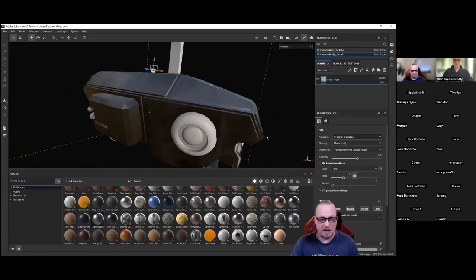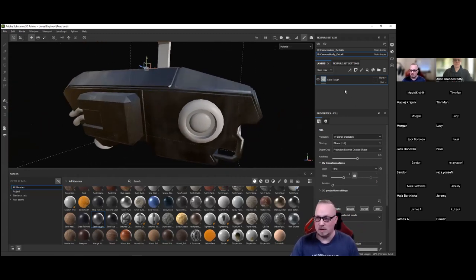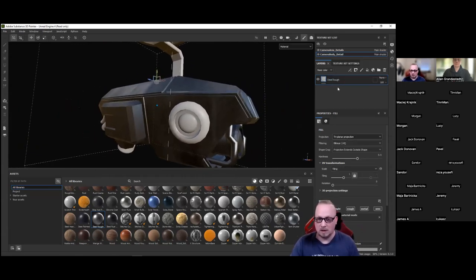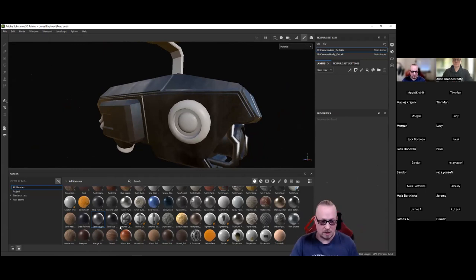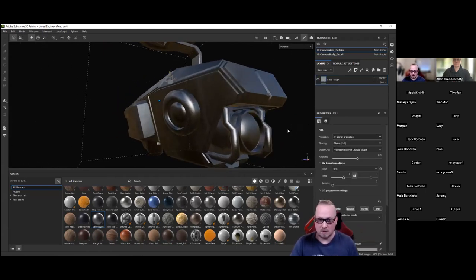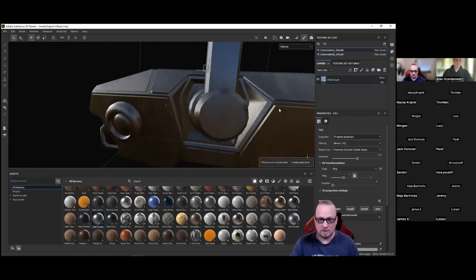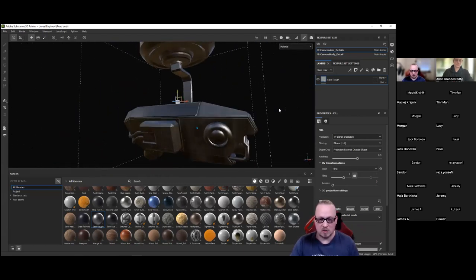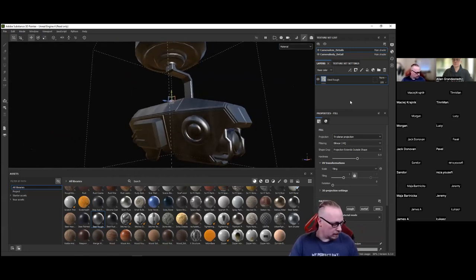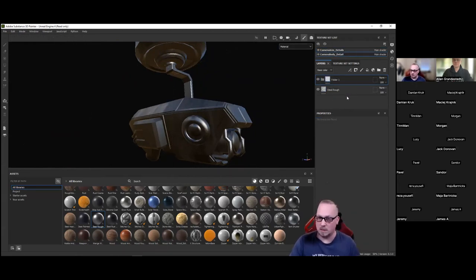So I like to have a base coat on things, and I think I'm going to use the same base coat for the details here. So we're going to use that. Let's use triplanar. There we go. Now we are going to switch out a lot of elements and mask them in based on what we need. In this case, I think what we'll want to do is create a couple of folders.